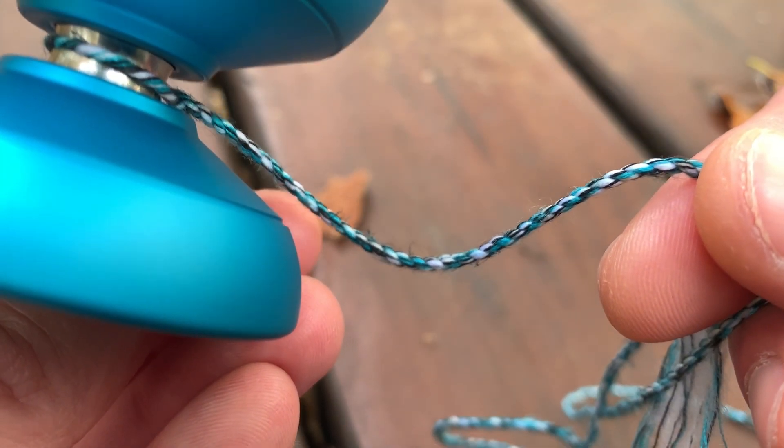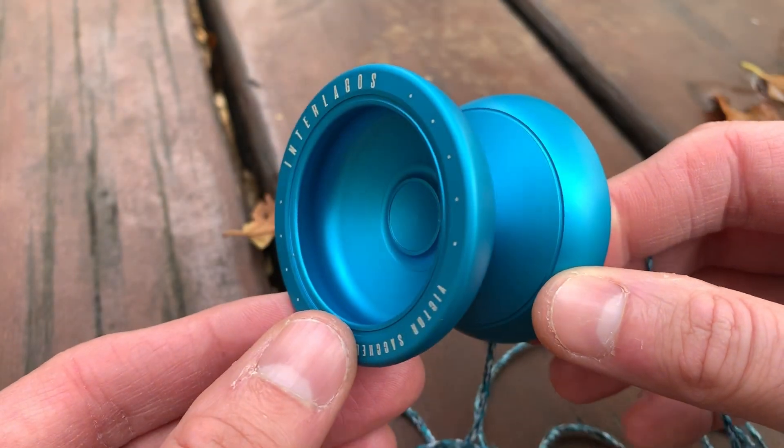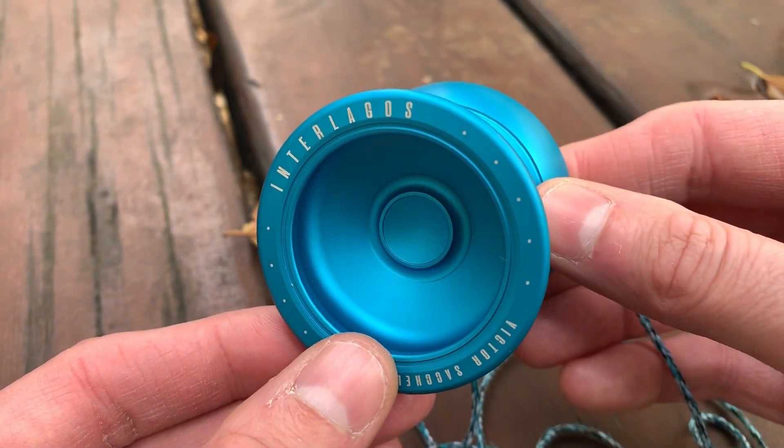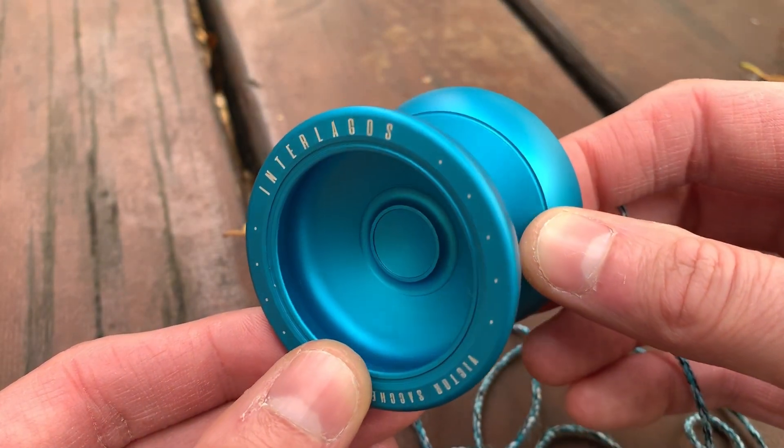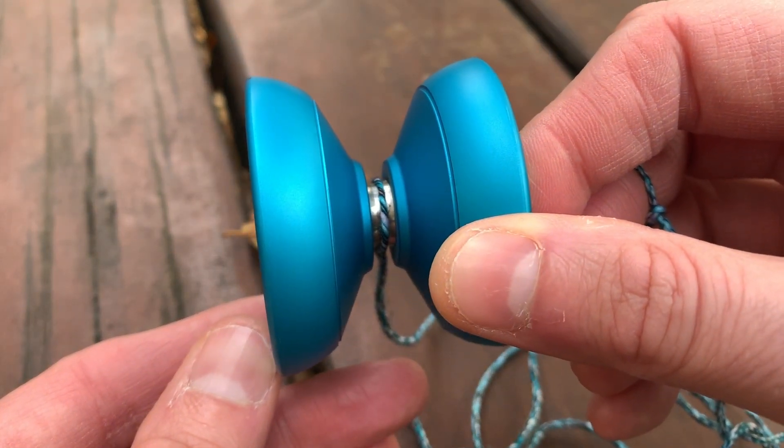I've found just about every Smashing Yo-Yo works well with it. I got this in a trade recently, so it's been really fun to throw around. It's actually turned out to be one of my more well-liked Smashings in my collection. We'll talk about that in just a moment, but let's go ahead and throw it around and I'll tell you what I think.